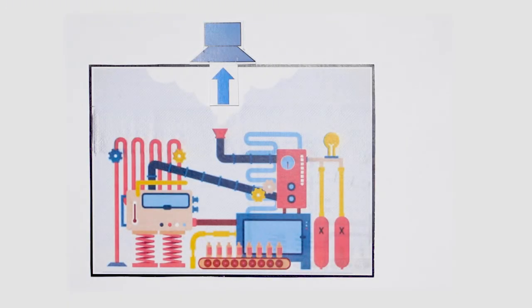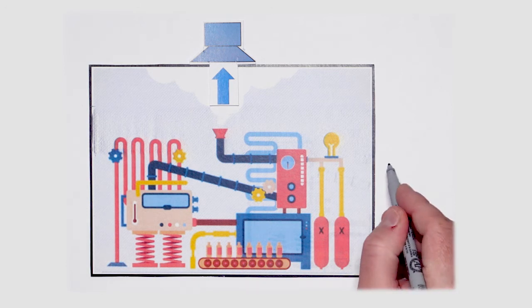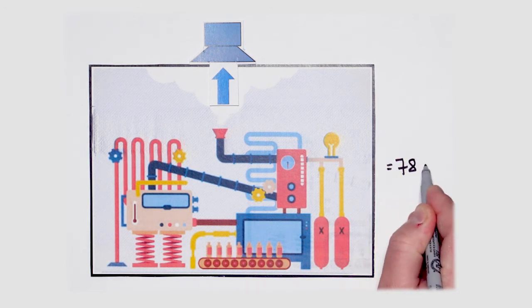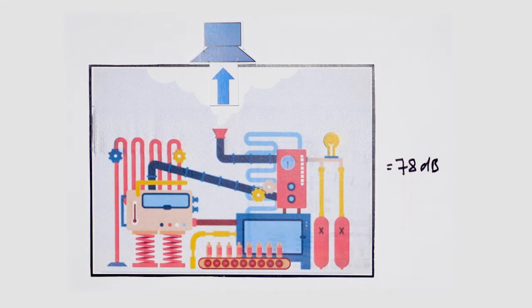The last example will be looking at subtraction. In this case, you're in a factory with a ventilation system running, and the volume in the factory is 78 decibels. The factory owner says this is too loud and it's the ventilation system causing the problems. The question is, how do you find out how loud the ventilation system is? Now, the easiest way to do this would be to turn everything else in the factory off so you can test what the fan alone would be producing. However, the factory owners won't allow you to do this. It will slow down production too much.